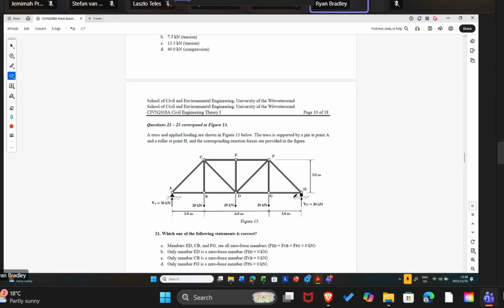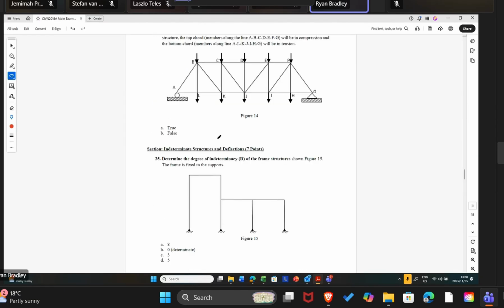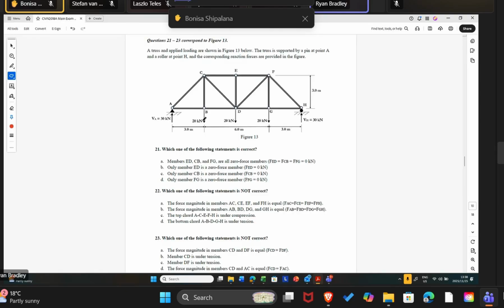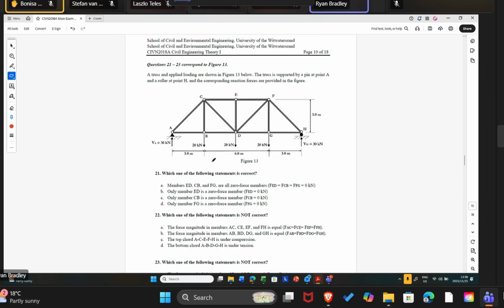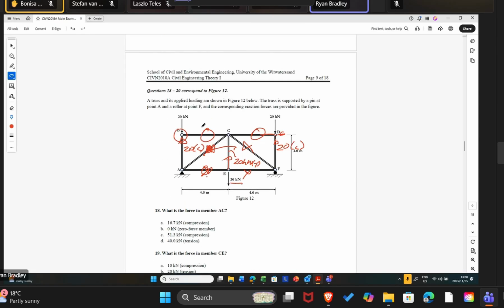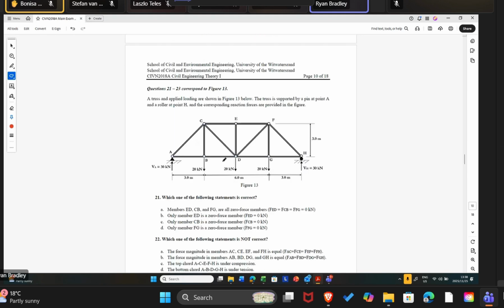And again, you won't have as many questions on trusses. There are a lot more in this past paper, but here, this is a way of asking the question in theory. I'm not going to go through this here. You guys can read through it and see if you understand it yourselves. But basically, like the scenario here, if we know where zero force members are, and we know which part of the truss is in tension and which is in compression, then we can answer these questions very, very easily.